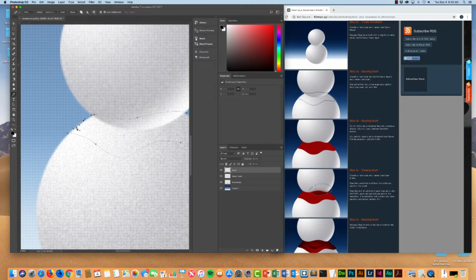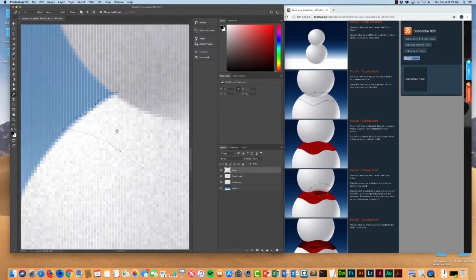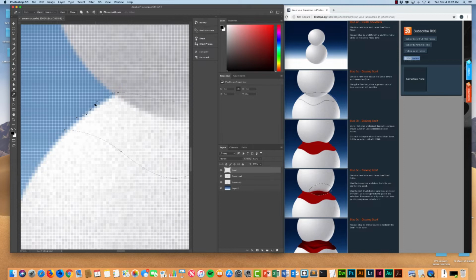Like so. And then I'm going to take this one, connect it, and drag it to the end. Then I'm going to put in another bend right in the middle and do something like that. I'm going to zoom in a little bit and double check where I'm at here.